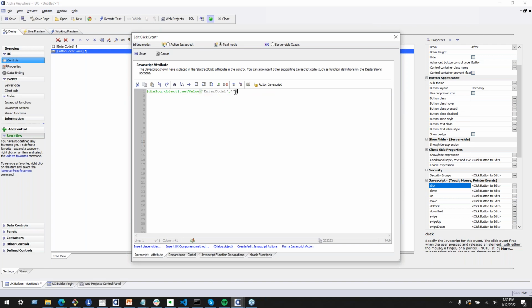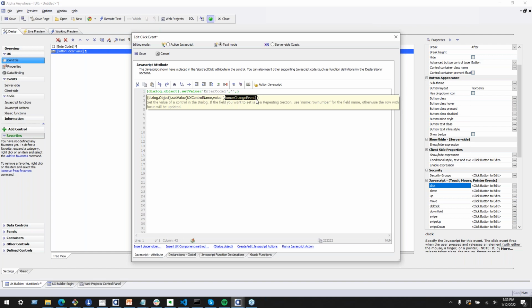And that third one, honor change event, is only going to apply to people who are setting a value in a control that they don't want the watch events to fire on. Watch events are things like the code that decides whether or not a control is dirty, or a show hide client side rule that references the value of that control. If you pass in false, it won't trigger those. In most cases, people will never really use that, but it is available to you. But we're just going to say enter code 1, and we're going to set it to blank.